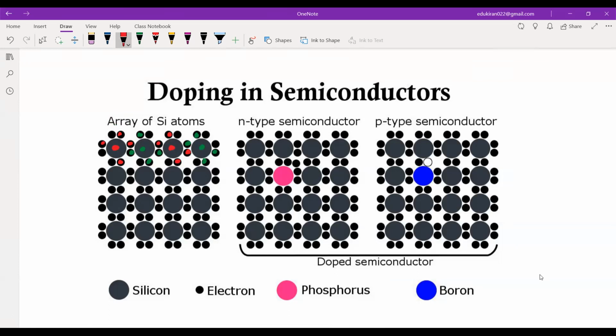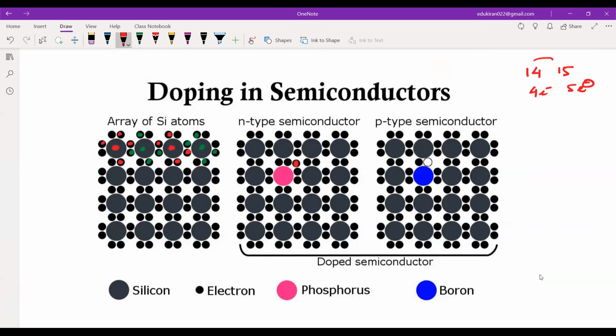We can replace some silicon and add some other material instead. Now, what other material can we add? It is very easy. You have group 14, and after 14 you have group 15. Group 14 has only 4 valence electrons, and group 15 has 5 valence electrons. Now, when I dope this with phosphorus, as you can see, there is a valence electron which is extra here. That is this electron. Can you see this? Yes or no? Please tell me. This fifth electron is extra.